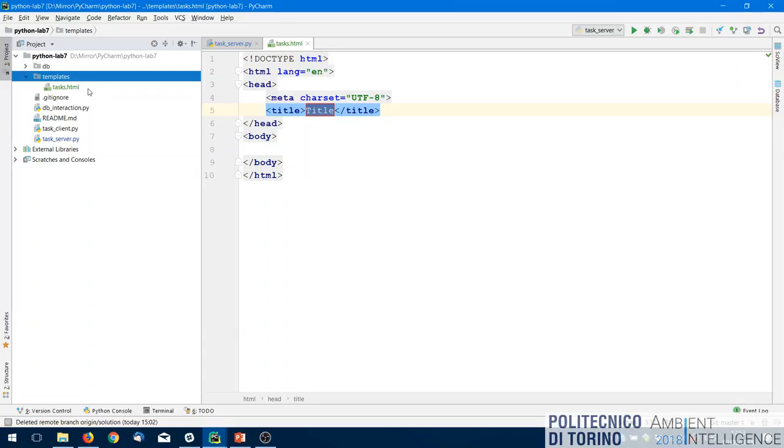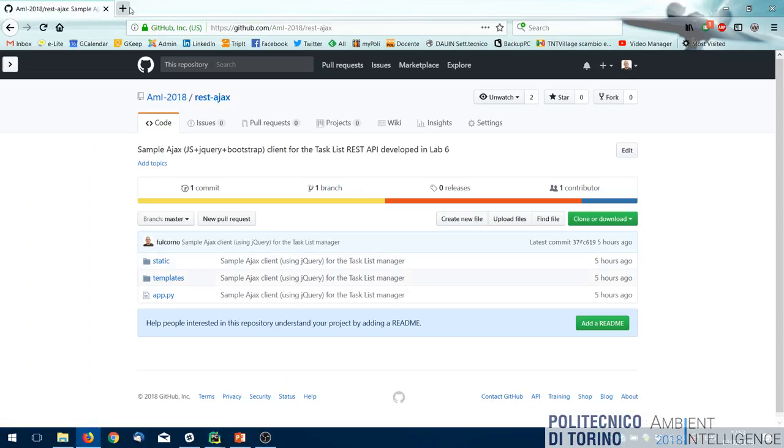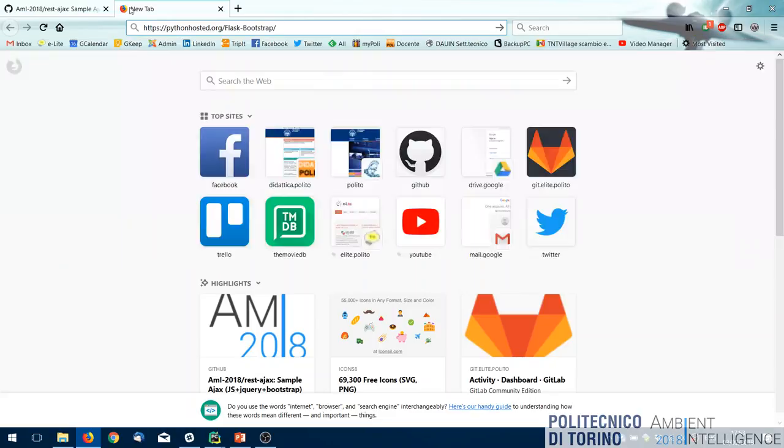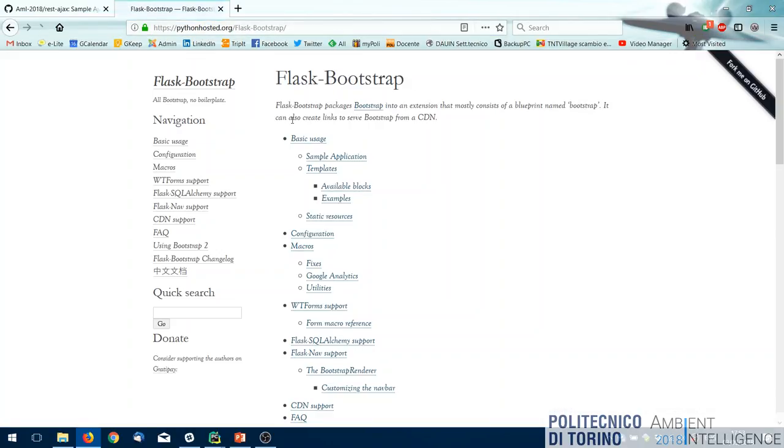Since we are doing some front-end work, it's easier if we use, for example, Bootstrap, as we showed last time. And I can just tell you that there's a simpler way of using Bootstrap with Flask by using the Flask Bootstrap extension. This is just a simple extension of Flask that already preloads all the links needed for Bootstrap development and predefines the content of the page.